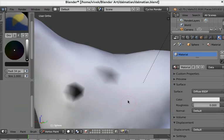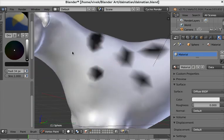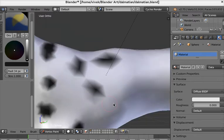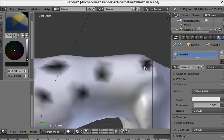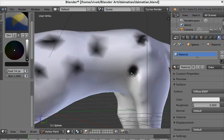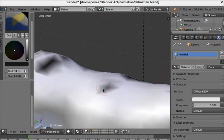Use the draw brush. Spots need not be even. The more uneven they are, the better they look on the dalmatian. Let us work from all sides to create these spots.